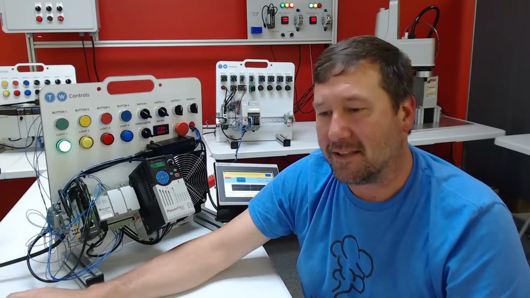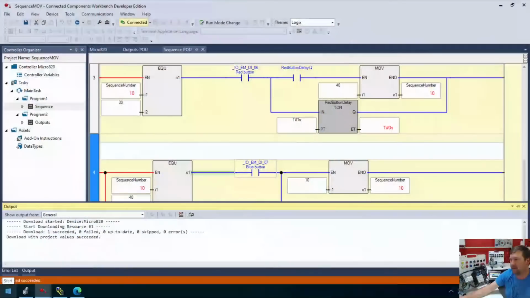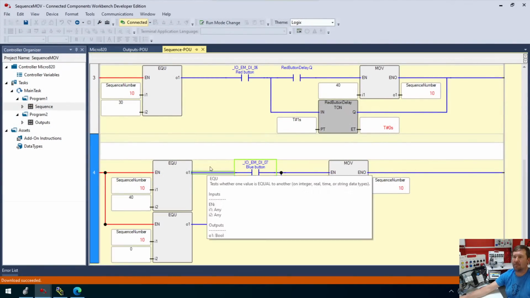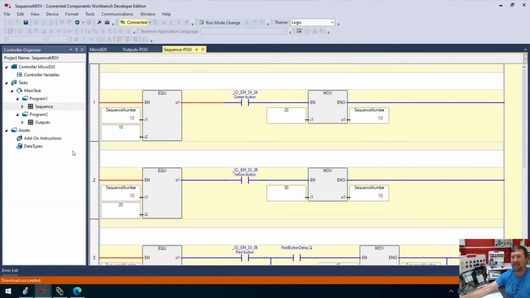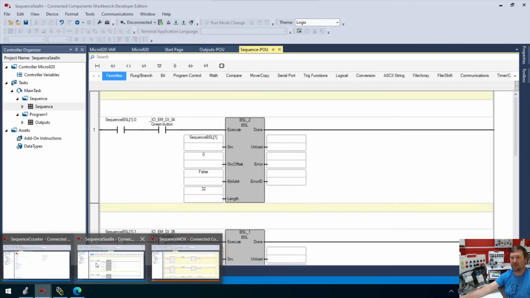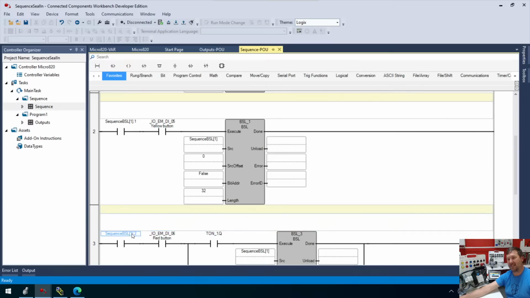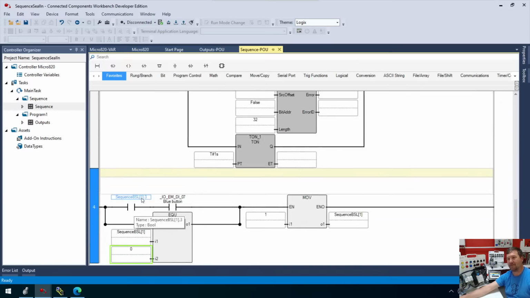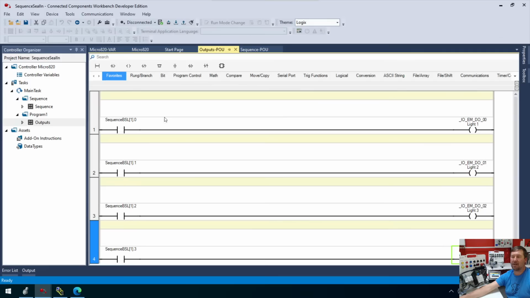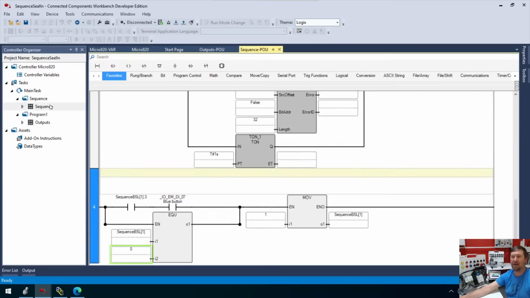Now, why do I like this one so much? Let's take just a few more minutes to talk about it. It's mainly what happens on the others. Let's just pull one of them up. We've got a few of them still open, like the bit shift left here. If all of a sudden I need to squeeze something in here, so I need to make .1 do something else, I've got to change this to .2, and this to .3, and this to .4, and I've got to do the same thing everywhere that every one of these is used. On this, it's not a big deal because we made a small program, but it's still going to be a tremendous amount of work.